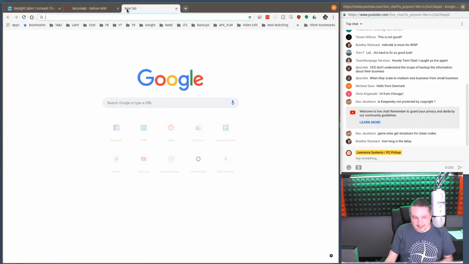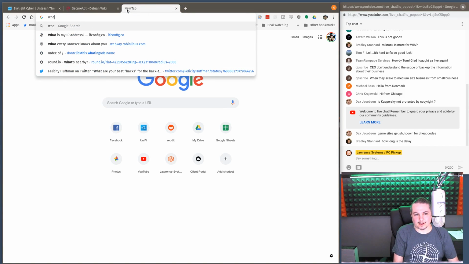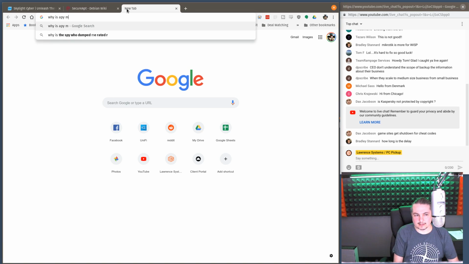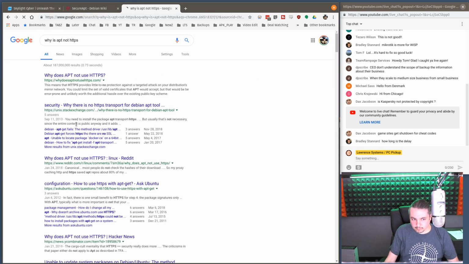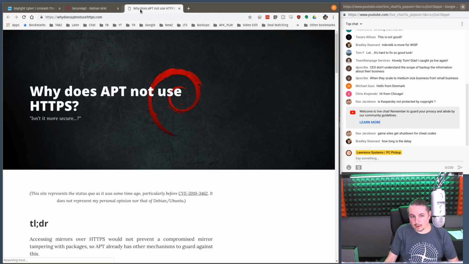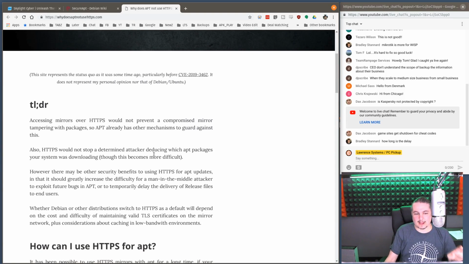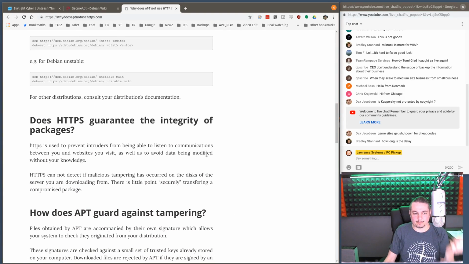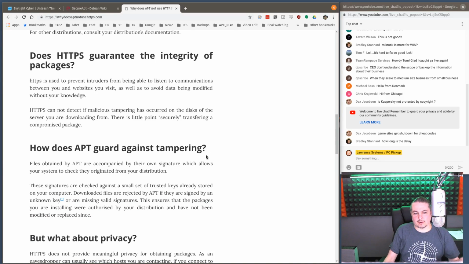Why doesn't apt use HTTPS? It can, but this also goes back to the same thing I'm explaining. Does HTTPS guarantee integrity of packages?